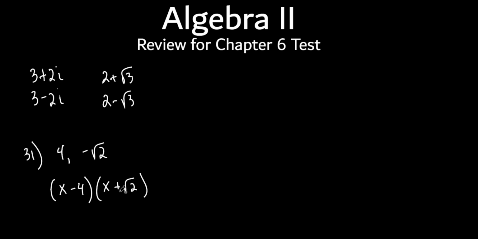Now, if this is one of my roots or one of my zeros, what is my other zero? This is 0 minus the square root of 2, correct? Then this is an irrational, just like this is. So what's one of my other roots according to that theorem, that irrational root theorem? It's positive square root of 2. It's 0 plus square root of 2.